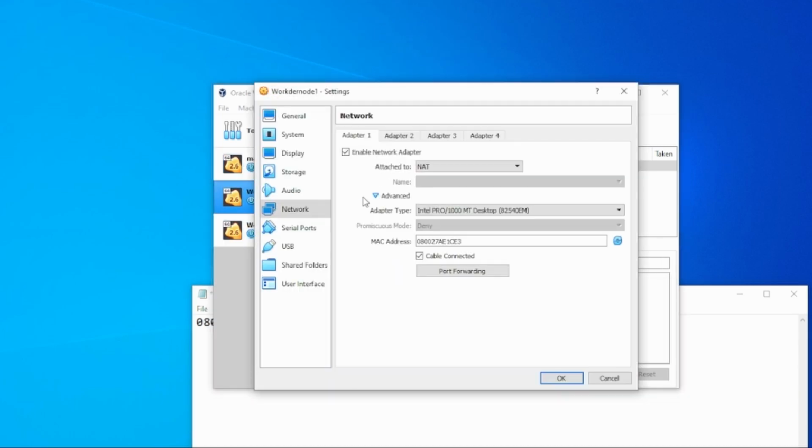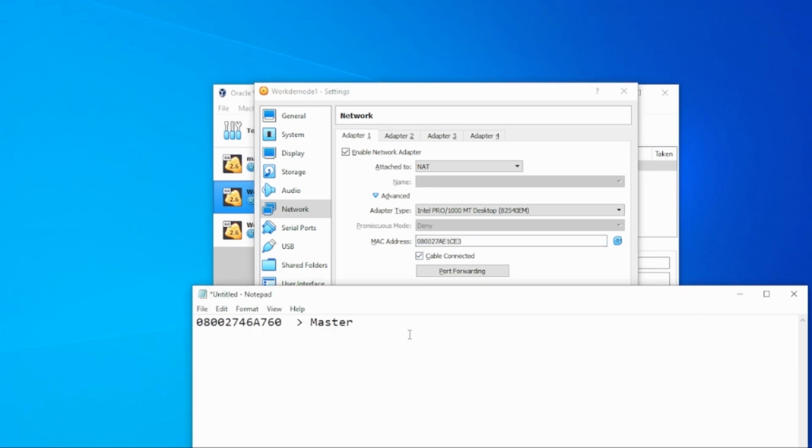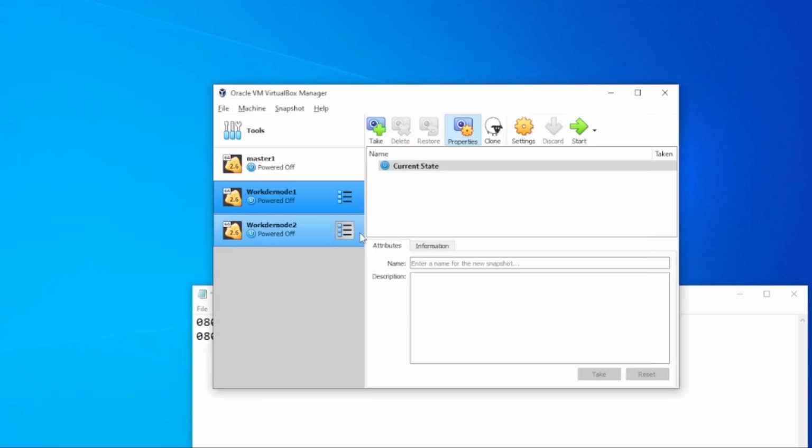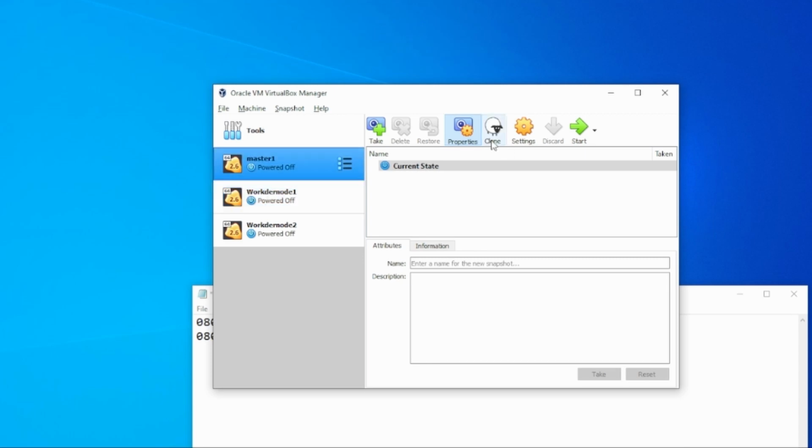Open worker node 1, Advanced, and then copy the MAC address here. Worker node 1 here, and also I need to select the bridge adapter here, and okay. The same thing I need to modify for the master node here.